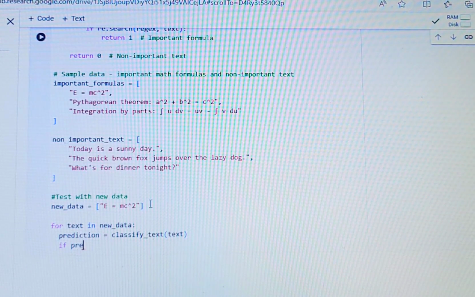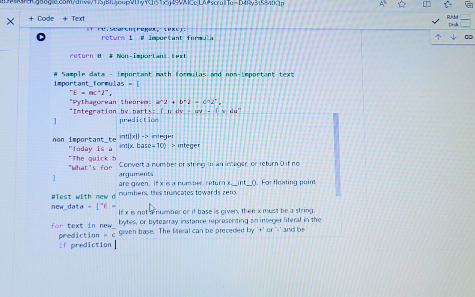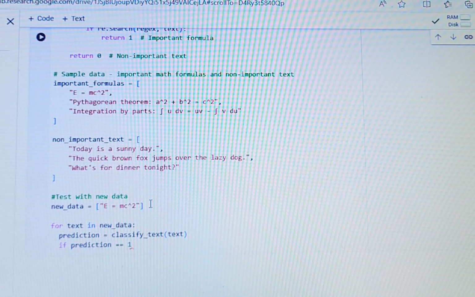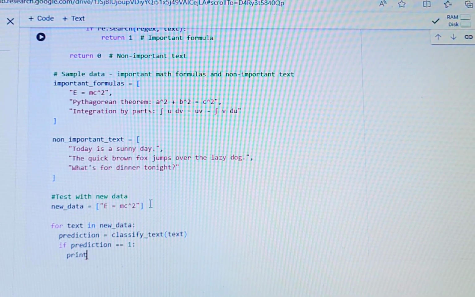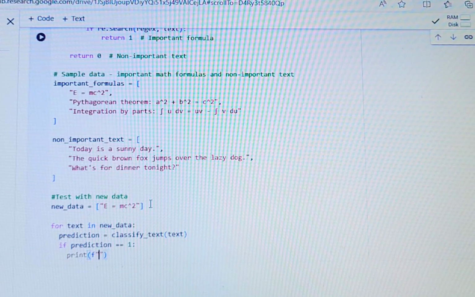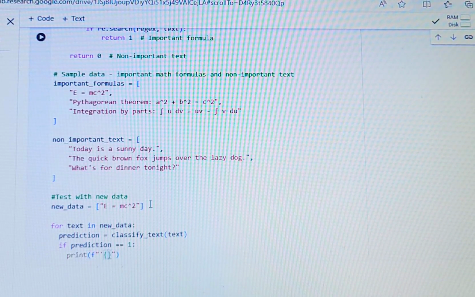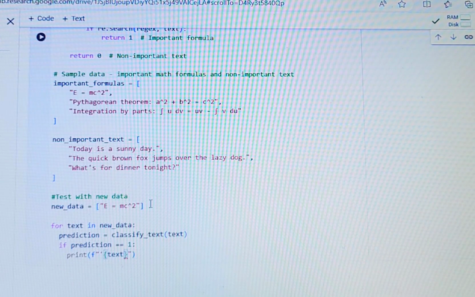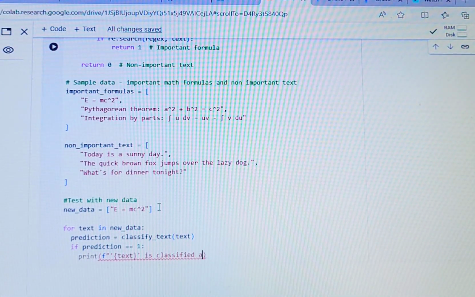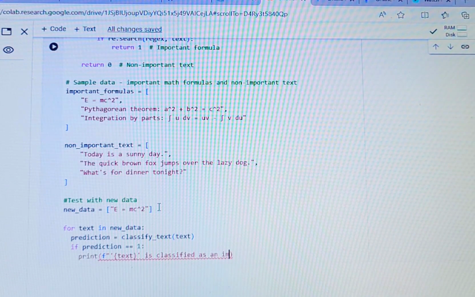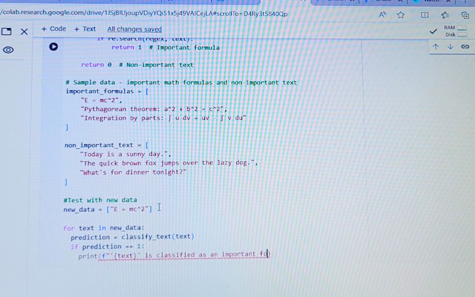If prediction equal 1, print, we need an f-string here, and we want our text inside, and let's make sure we get the pattern right, is classified as an important formula.